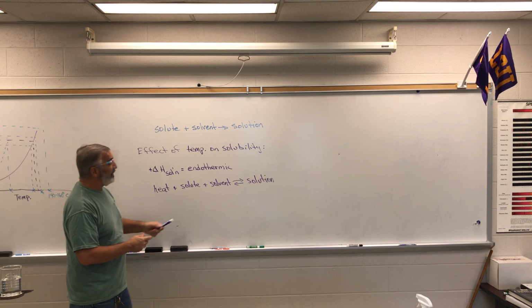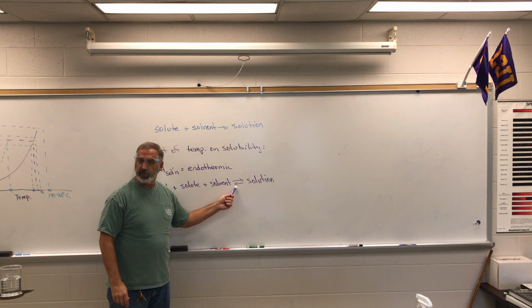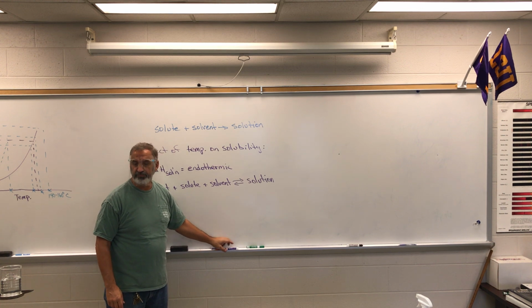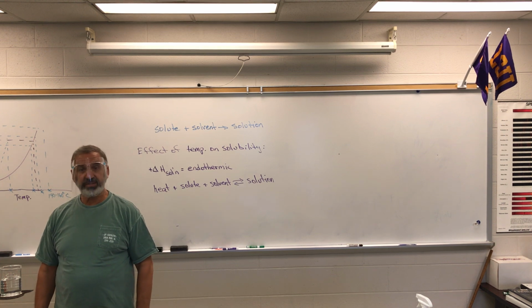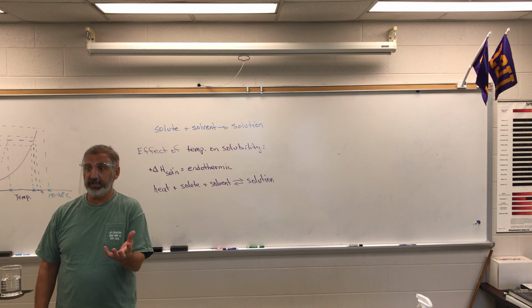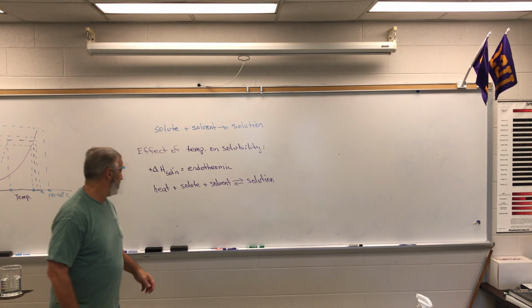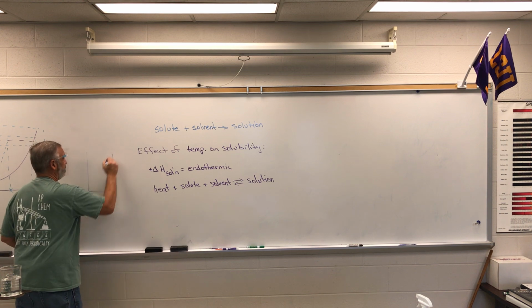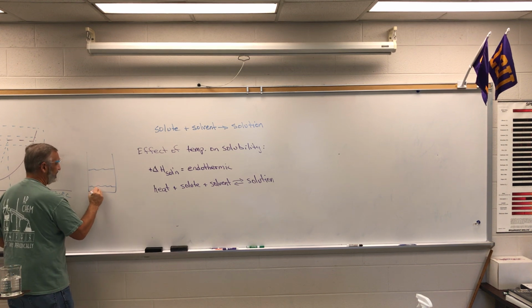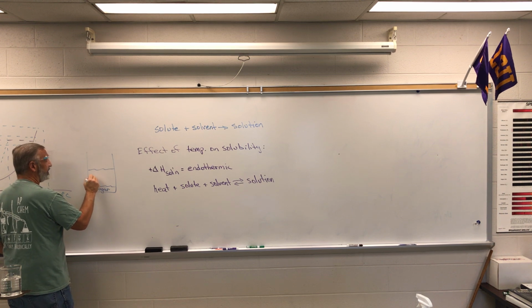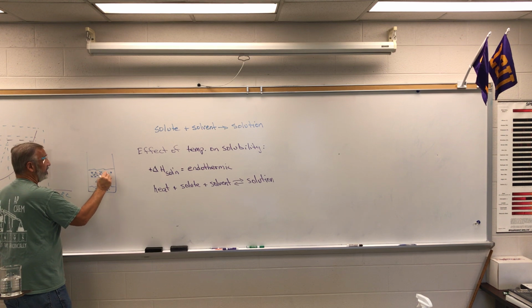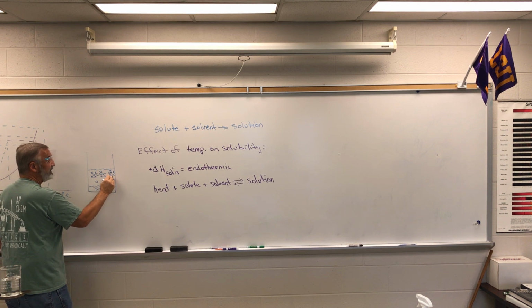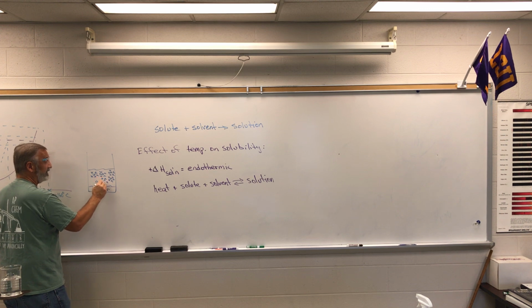Now, in order for equilibrium to occur, you have to have what's called a saturated solution. What do you think a saturated solution is? Can't dissolve anymore, it's full. So you have some sugar sitting at the bottom, some salt sitting at the bottom. Some of the sugar is up in here as well. These circles are sugar molecules, and they're going to be surrounded by water. But there's just so many that can fit. Once you can't get any more, it's saturated, it's full.